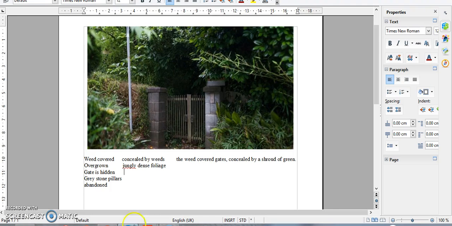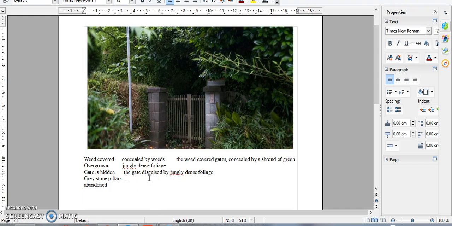Disguised. I'm going to go with disguised. The gate disguised by, and then we can draw one of these. So we could even use this there. The gate disguised by jungly, dense foliage. And instantly that's a lot better than saying, well, it's overgrown and the gate is hidden.